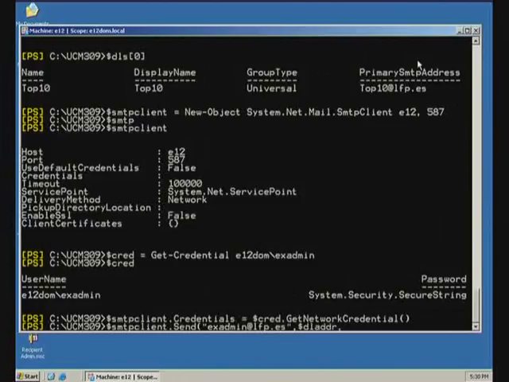We do while true, so we're just going to loop until I break out of it. We'll clear the screen. Otherwise it would look kind of silly because it would just keep scrolling down. And then we'll say Get-Message, and we'll say queue E12 submission. We only have one queue right now, but if there were more. And we'll pipe it to FT to make it a nice table output. And then we will loop on that with a sleep of 1. And then we'll close the function. I only need one of them there.